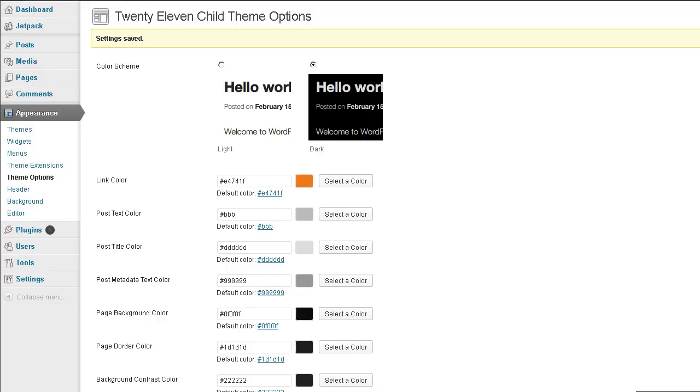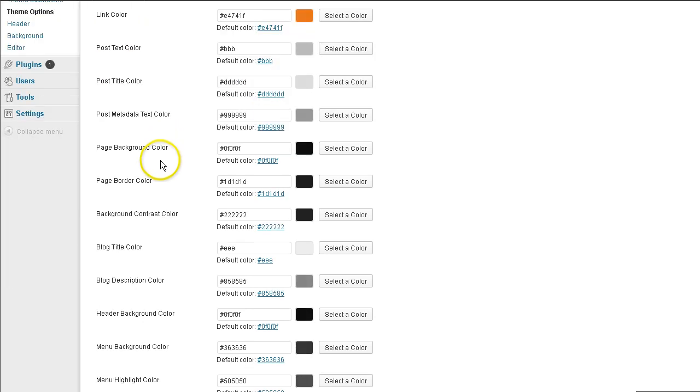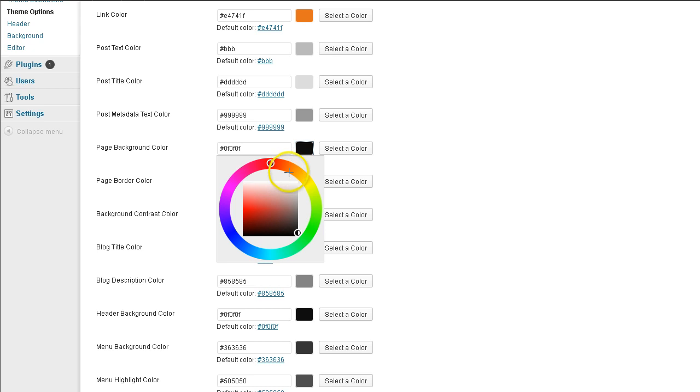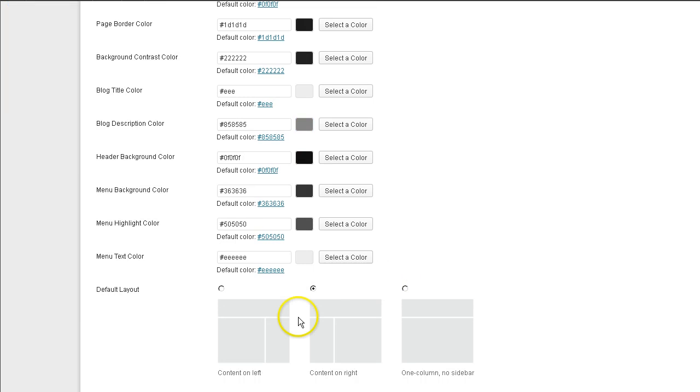Okay, now let's say I want to change page background color. I just simply click on here, choose a color. Alright, go ahead and save my changes.